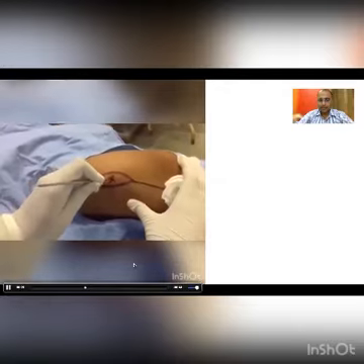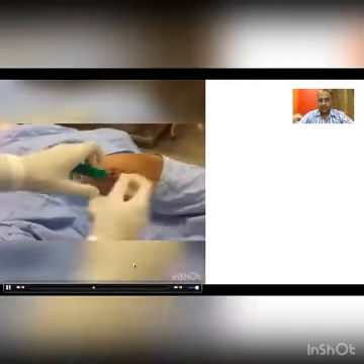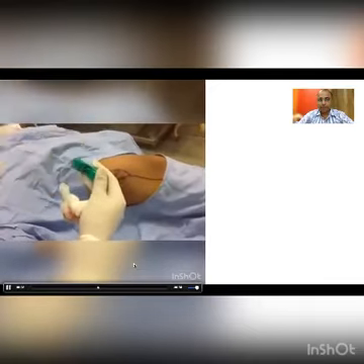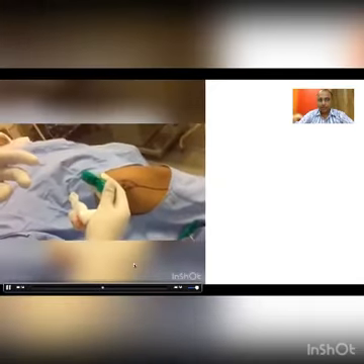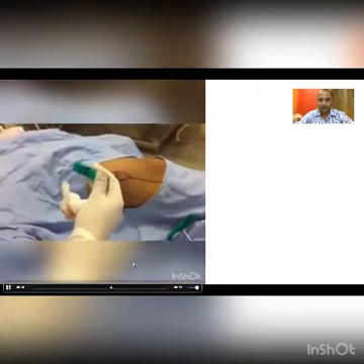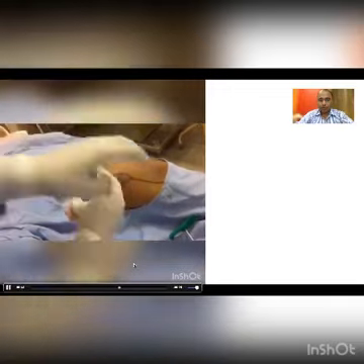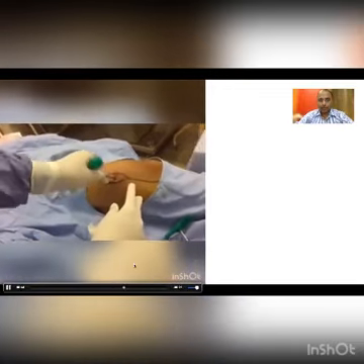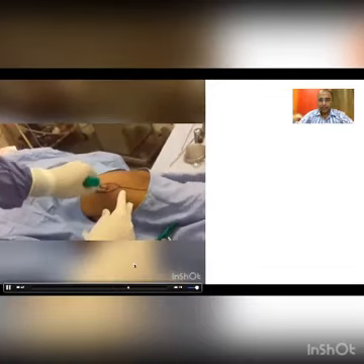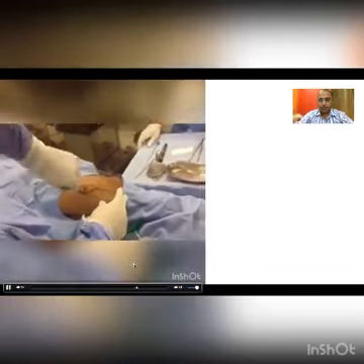A stab incision is given. The surgeon takes the Jamshidi needle in his hand. Screwing and rotating movement is performed. He will try to aspirate if any material is coming out from this needle. Around 3 to 4 good cores are taken. Again, the surgeon is inserting the needle inside the affected bone, and good 3 to 4 cores are obtained.